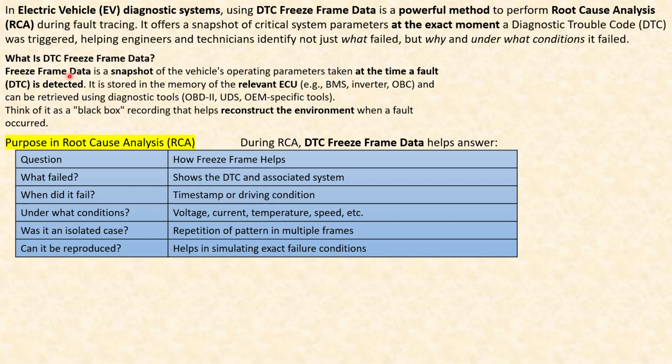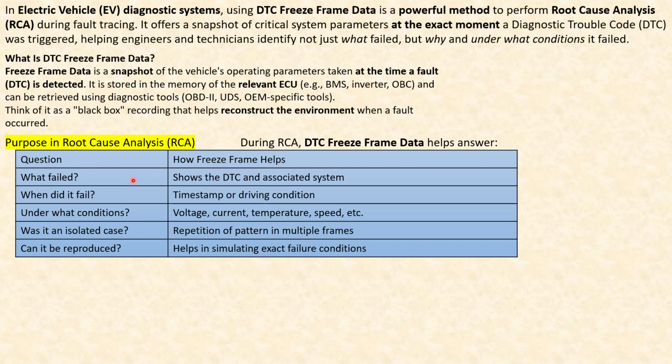I already elaborated what is meant by DTC, so I will not go into that. I just remind you to think of it as a black box. All right. So, what is its purpose in root cause analysis? First of all, in this table, we'll see the question and how freeze frame helps.